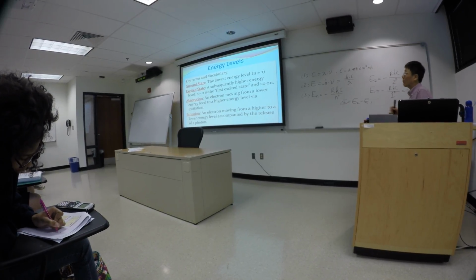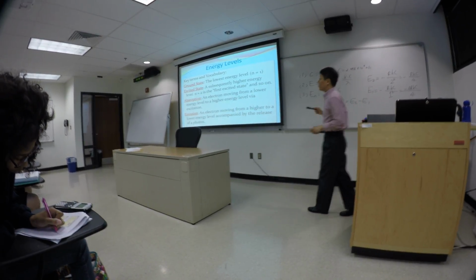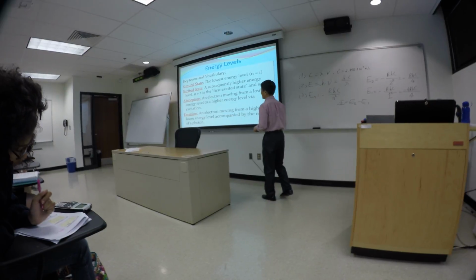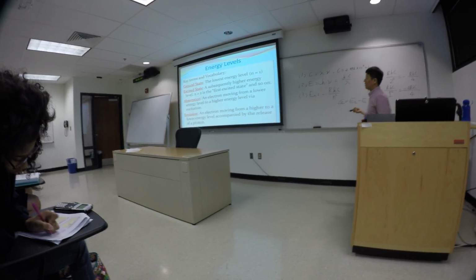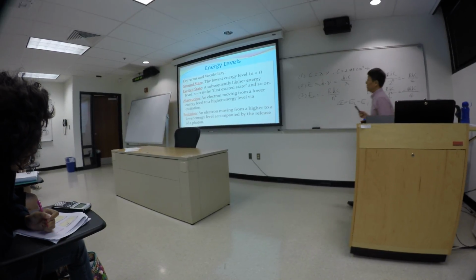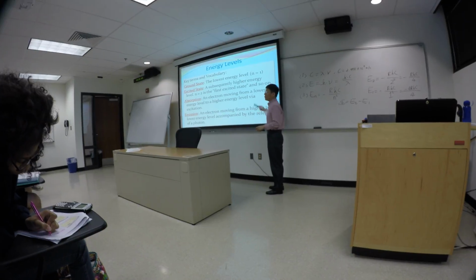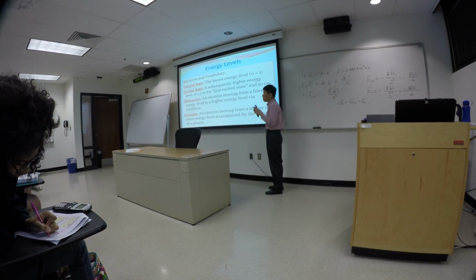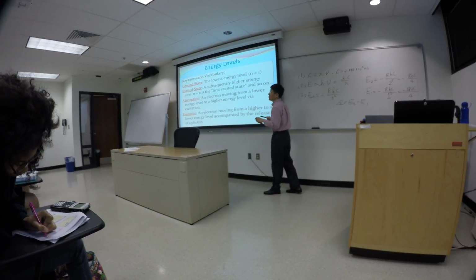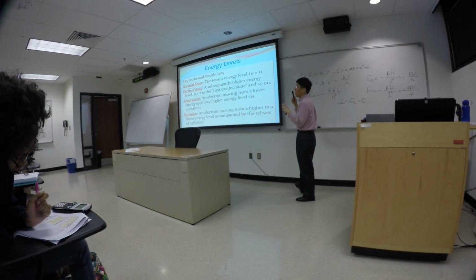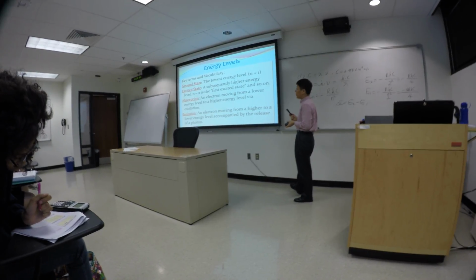Okay, so in this case, we want to give you some definitions, some key terms and vocabulary. Ground state. Ground state is the lowest energy level, n equals 1. Okay. Excited state. Anything beyond n equals 1 is the excited state. Absorption happens when an electron moves from a lower energy level to a higher energy level, meaning you have to supply energy in order for the electron to go up. And then emission happens when the electron moves from a higher energy level back down to any lower energy level. Okay?